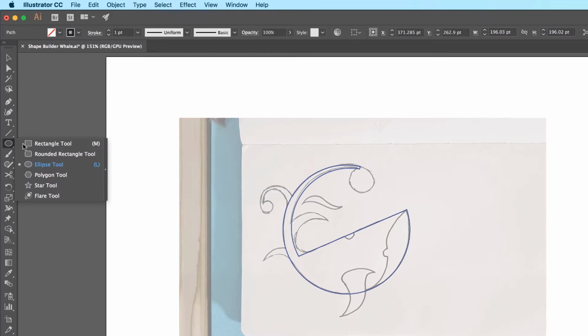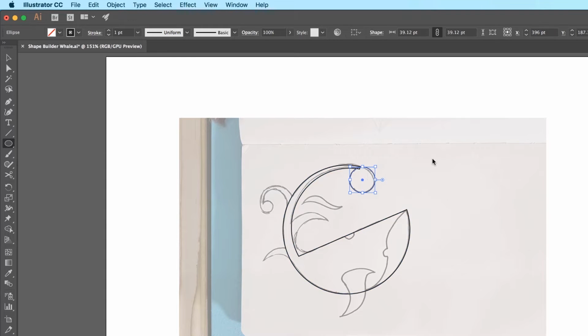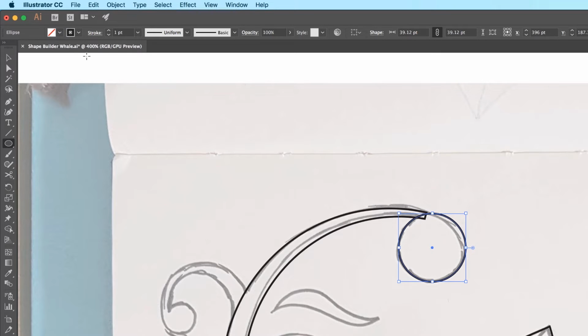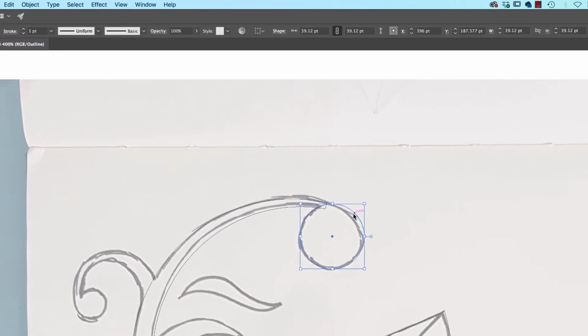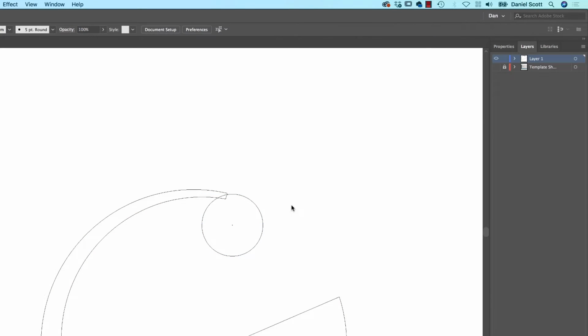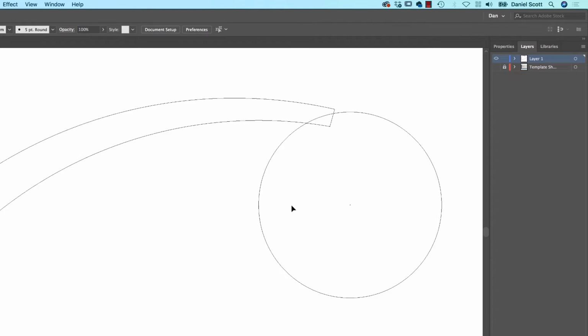Okay, so I'm going to grab the Ellipse Tool. I'm going to draw a circle, starting in the center there. Now, a cool little shortcut is when you're getting things lined up, it can be a little hard when there's a stroke weight on it. We've got a stroke weight of 1, I think. But if you hit Command Y on a Mac or Control Y on a PC, I'm also going to turn the background layer off, and it just gives you a really fine kind of detail.